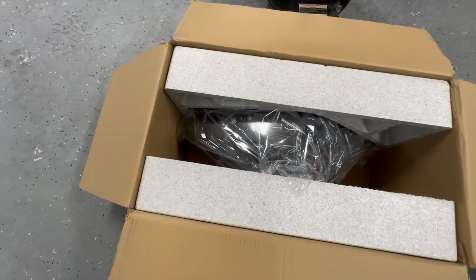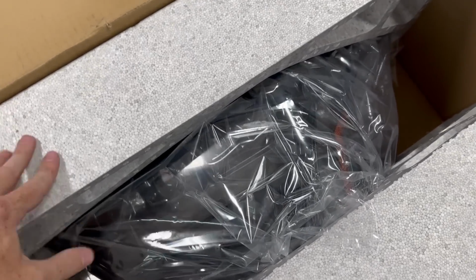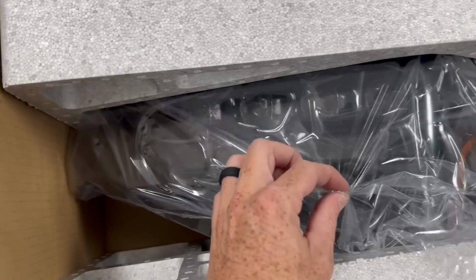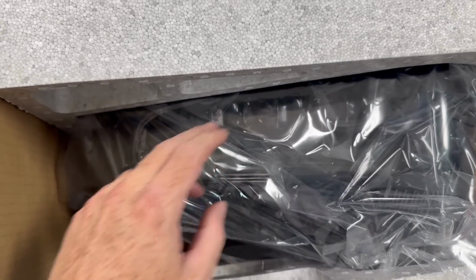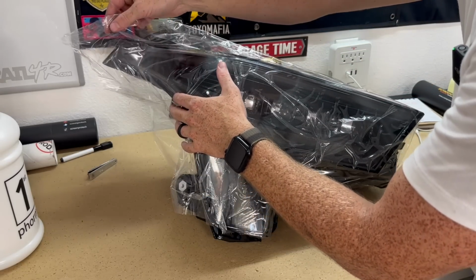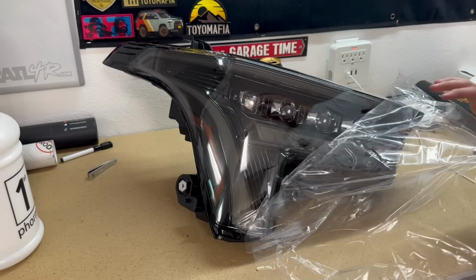So I just like to show you guys the packaging and how it comes, just because it's an expensive product. They have some nice styrofoam that is completely contoured to the light, and the light is all wrapped up, and it looks like there's extra protection on the lens too. So we have it out of the box now. We're going to go ahead and take this film off and inspect it.